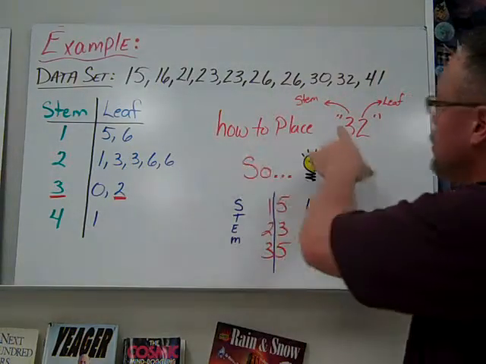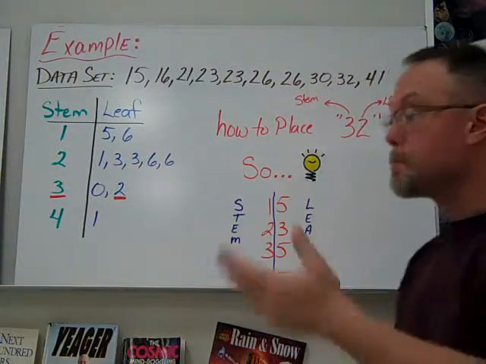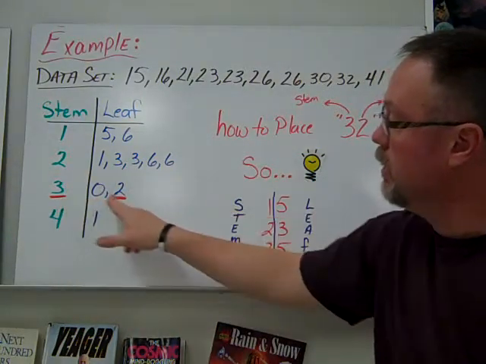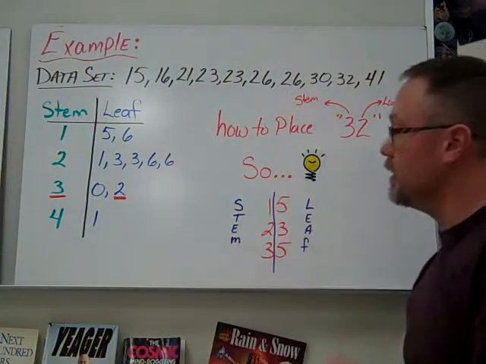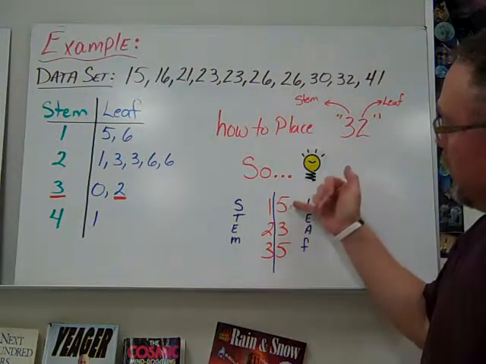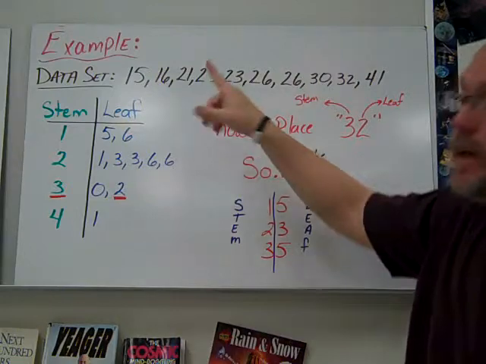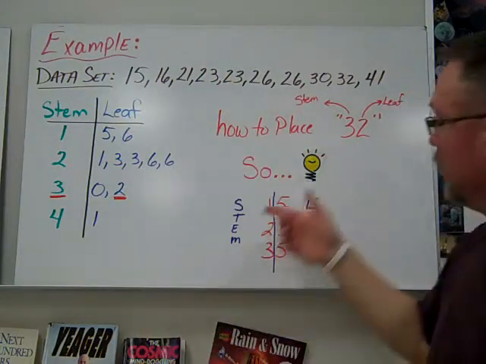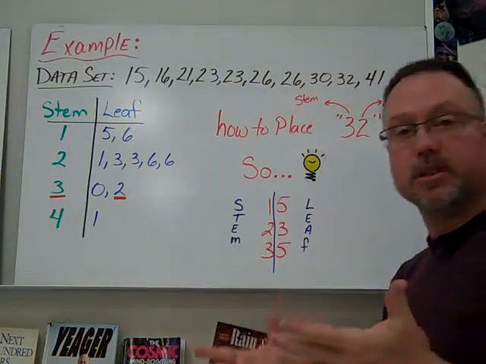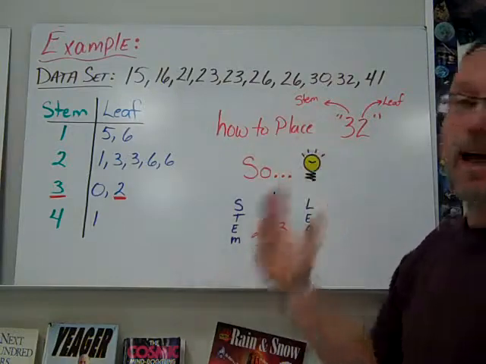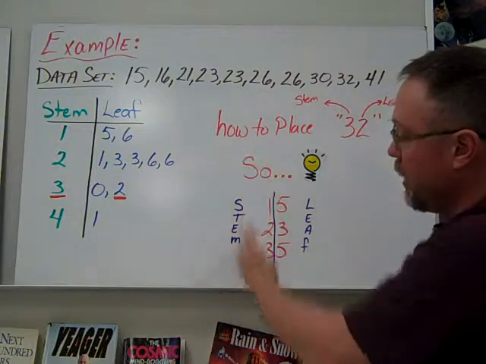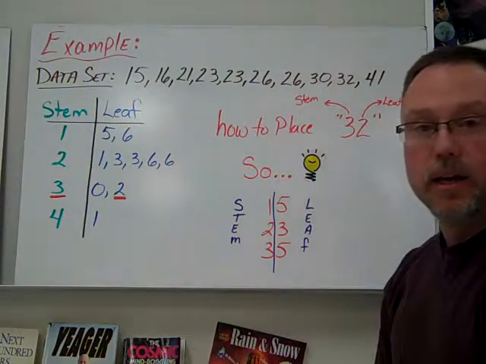The way that you do this is the first number is generally the stem. The second number is the leaf. So that's how we split 32: the 3 and the 2. If you think about this as numbers, if you were to write them down on paper, and they were different tens, like 10s, 20s, 30s, 40s, 50s, you really could take the numbers and split them right down the middle, and you'd already have your stem and leaf plot. The problem is you're not going to have that. That's the issue. So that's the organizational part that comes into this. But usually the left-hand side is the stem, and the right-hand side is the leaf.